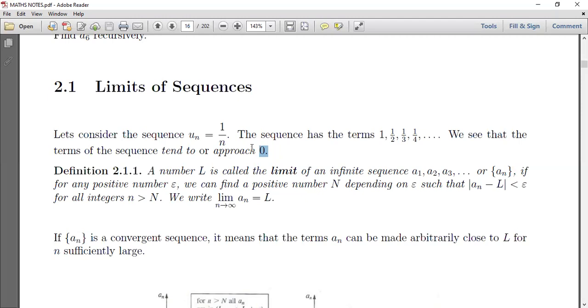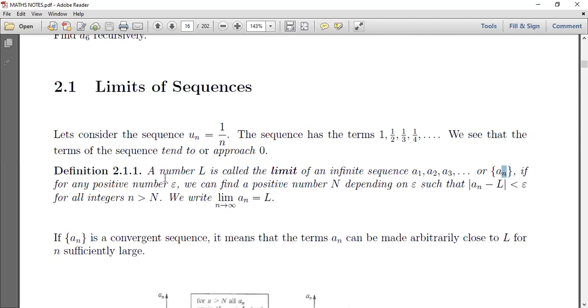Okay, so are we now able to define what a limit of a sequence is and find these limits? A limit L is called the limit of an infinite sequence. So this sequence has to be an infinite sequence, A1, A2, A3, A4, which means the terms continue up to infinity. But as they go up to infinity, which number are these terms approaching? Or generally, we can just call this an.